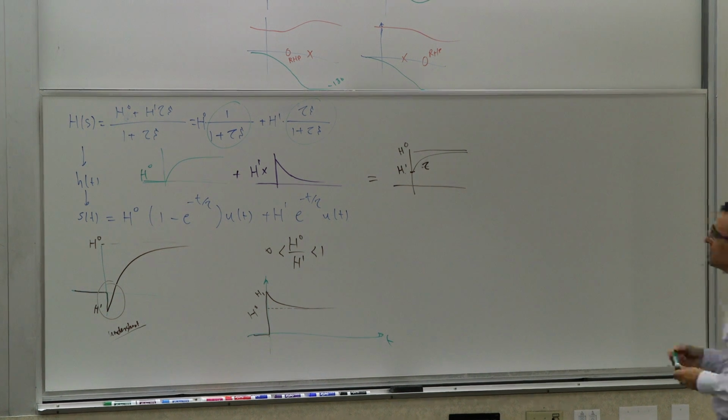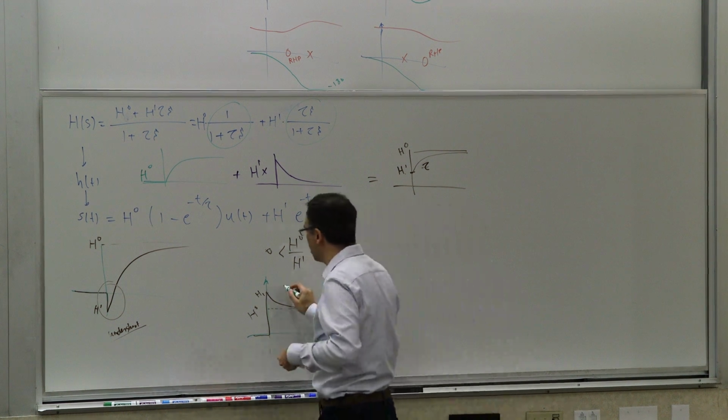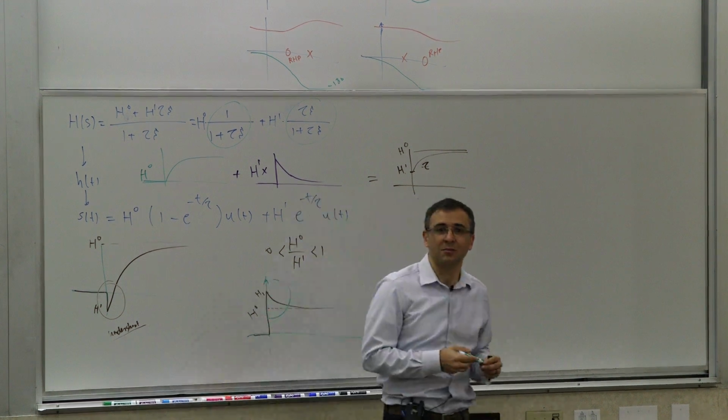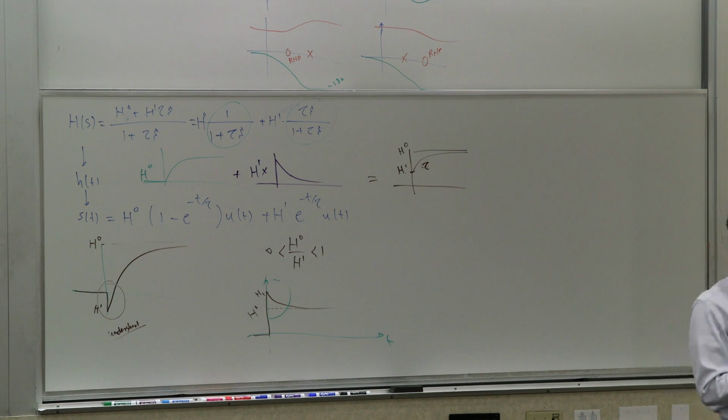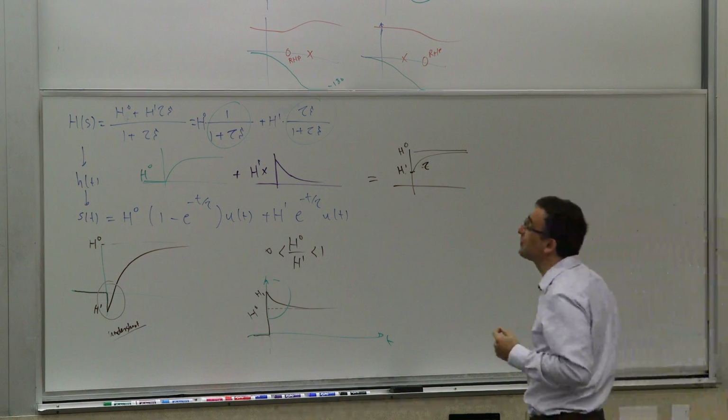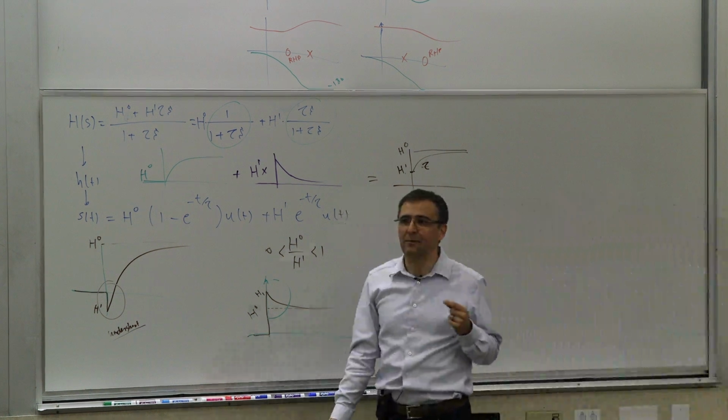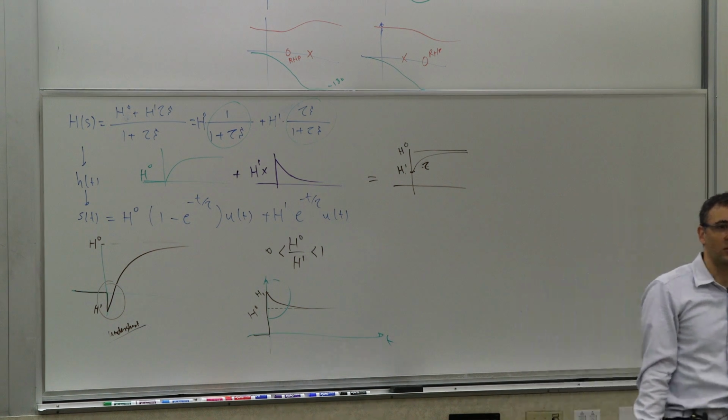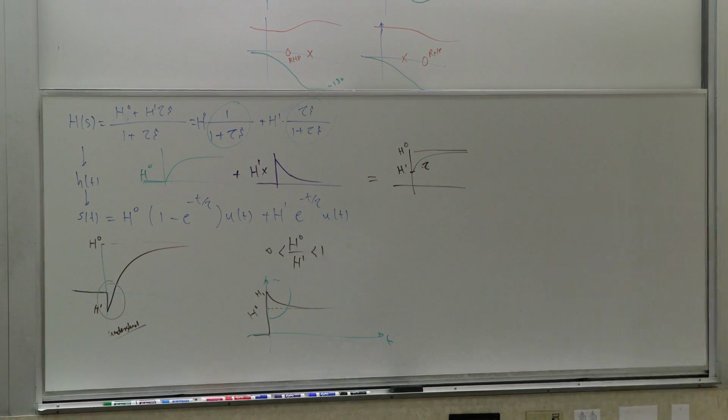Now, this is another thing to keep in mind and remember. You don't need a second order system for an overshoot. If you see an overshoot, this could be a first order system. You can get overshoot from a first order system if you have a 0. But that 0 has to be left half plane, and it has to be happening at a lower frequency than the pole. So if you have a left half plane 0 that happens before your pole, you can get overshoot.